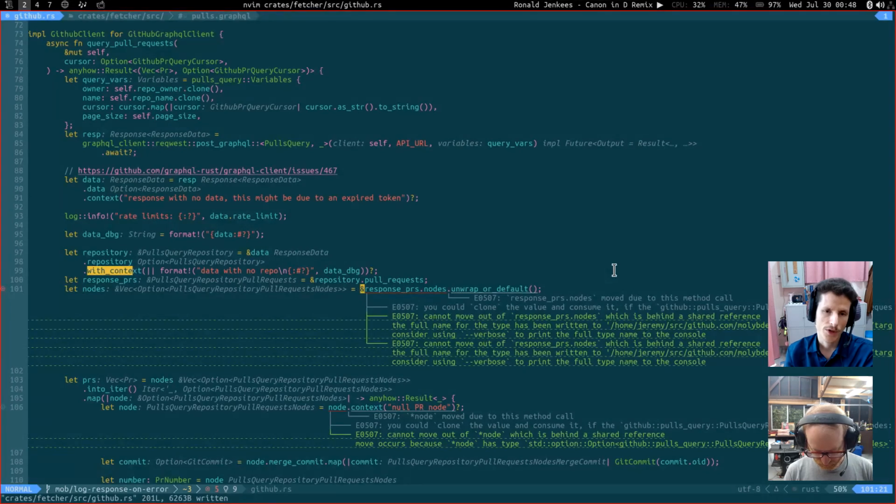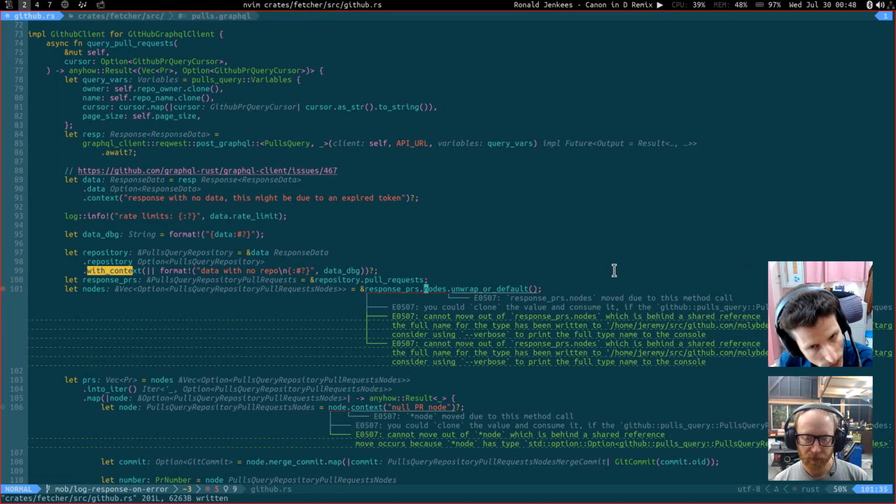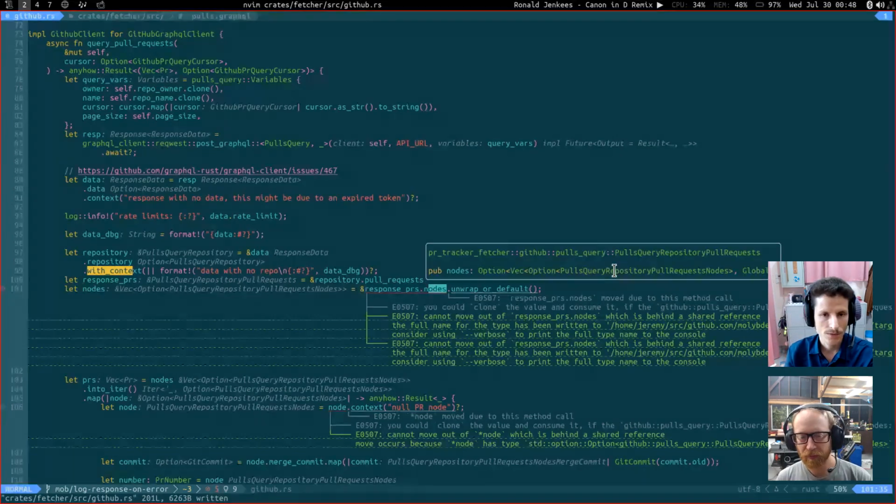There's an option. Look, we have a reference to an option, right? That field nodes is a reference to a vec of options. No, I'm sorry, it's a reference to an option of a vec of option.